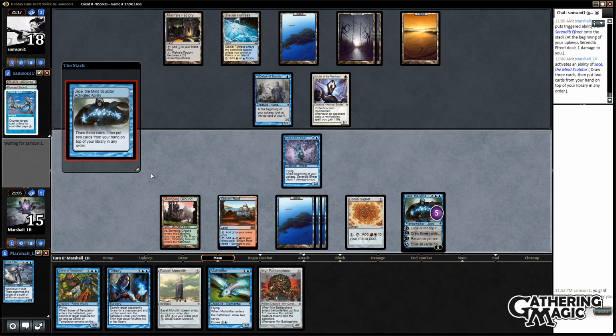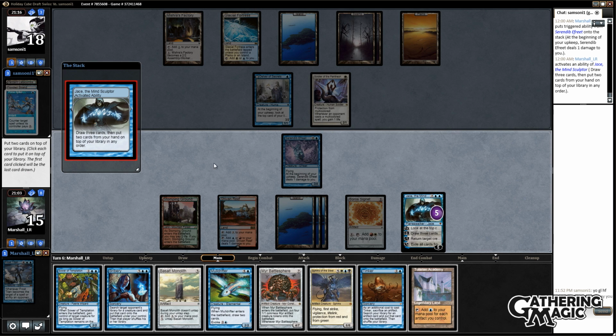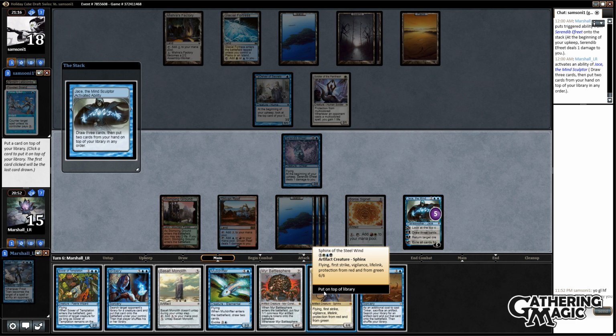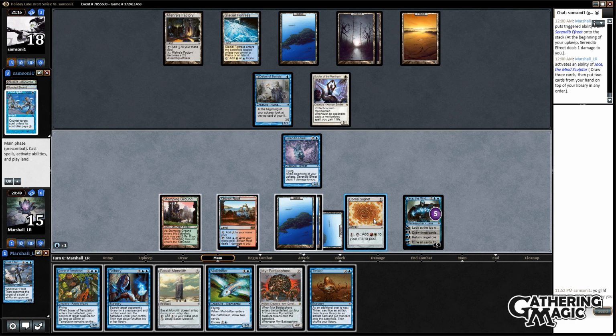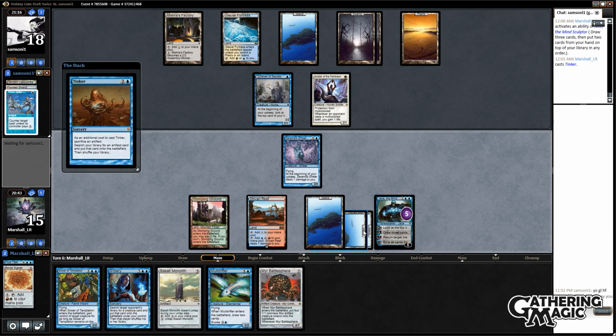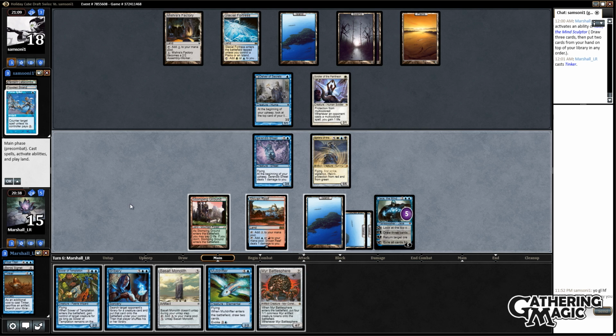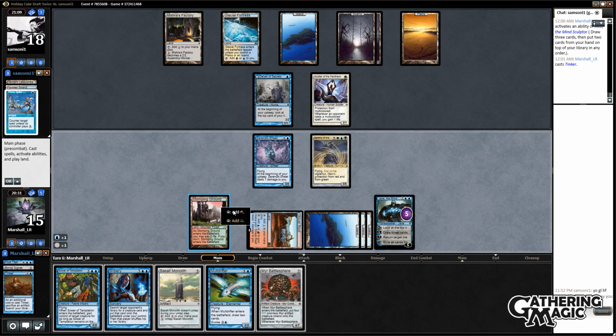See what we get here. Well, there's Tinker and Sphinx of the Steelwind and Academy. I don't think we want Academy. We're going to tinker away this Boros Signet. So let's put Sphinx and Academy on top, and then let's just tinker it away. Okay, so that worked. And let's just play a Basalt Monolith.